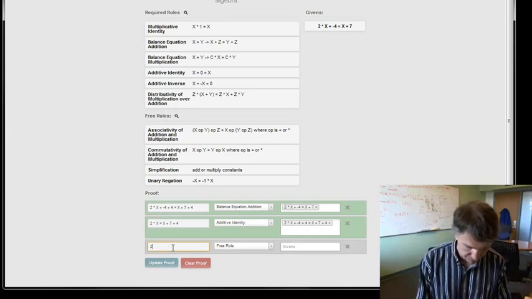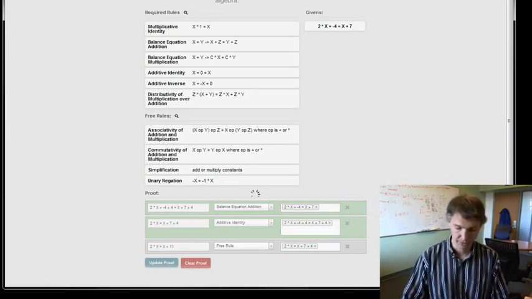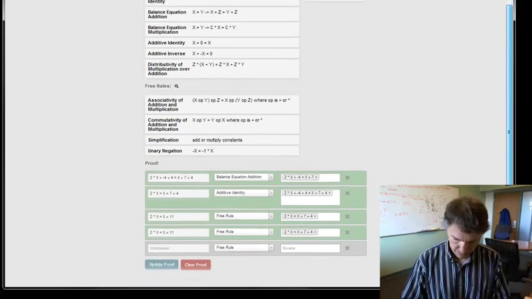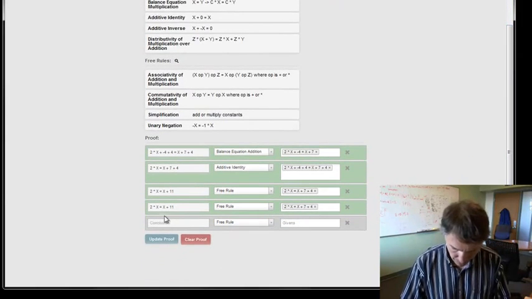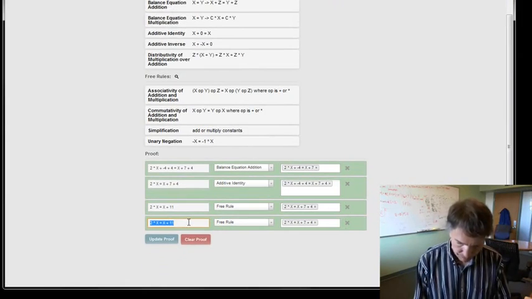We can also simplify the left-hand side. We might as well clean that up. And this is just free rules, so we don't have to say exactly which rule we're using. And I think I didn't take the update there. Okay, so now, I guess I hit it twice by accident. So let's just get rid of one of these steps. Okay, so now what's the next step we're going to perform?